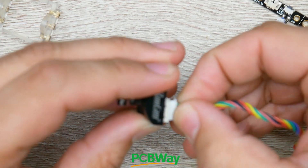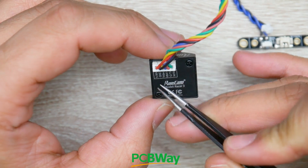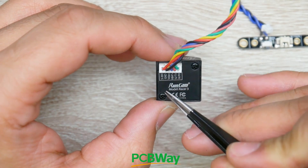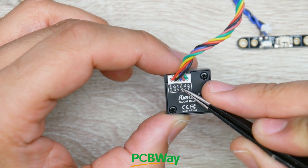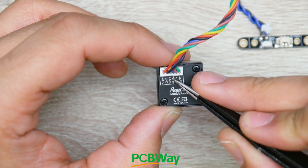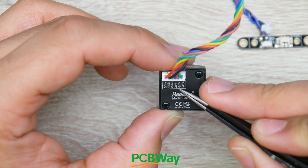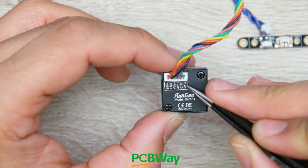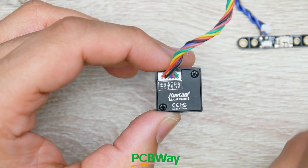They also provide silicone wires that connect to the camera. Taking a closer look at the connector on the back: this is where your 5V or other regulated power would go — or battery voltage if you had to. Then we have ground, then video wire. Next is VBAT plus, which acts kind of like a multimeter and reads your battery voltage. That wire goes where the positive pad of your XT30 is connected, giving you voltage in the default OSD. And here is the UART connection, which allows you to control the camera and update its firmware — a really great feature.